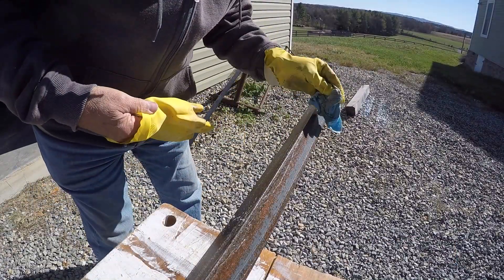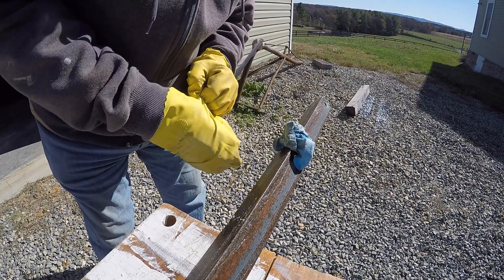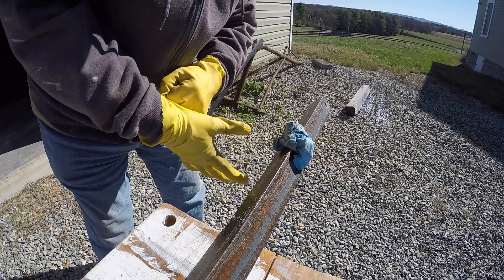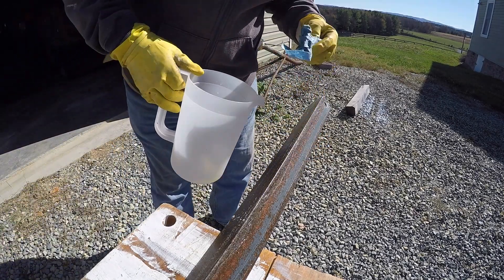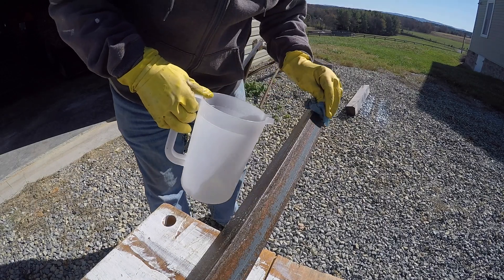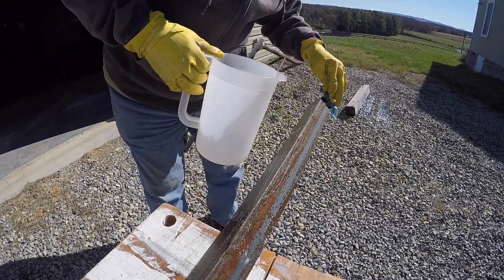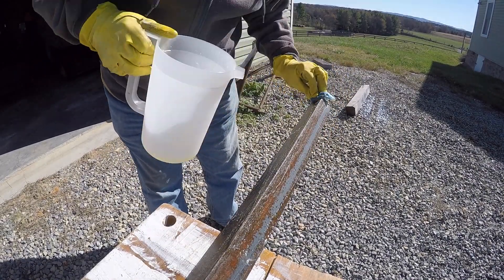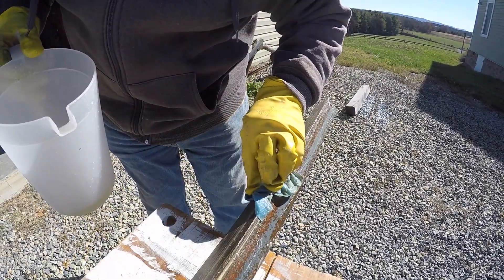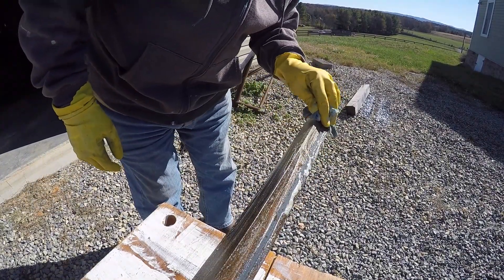What I've done is I've taken a little old paper shop towel and put it in my solution. I just took another canister and poured it in there and then applied this to it. It doesn't have a nice odor when you start putting it on there — it smells a little bit — but you just put that on there and let it sit and it's beginning to work.